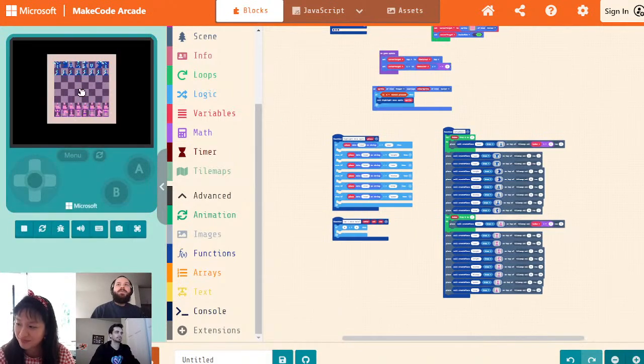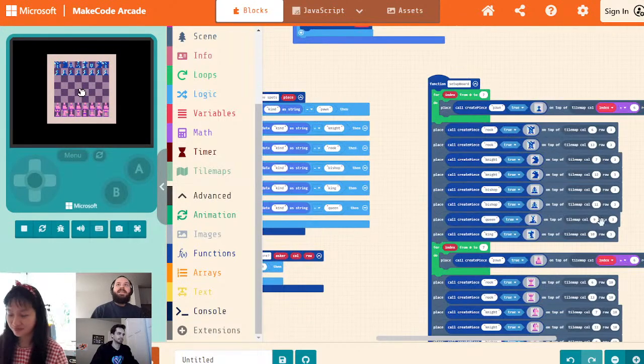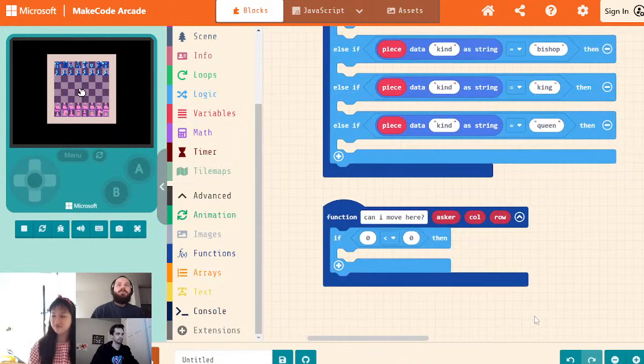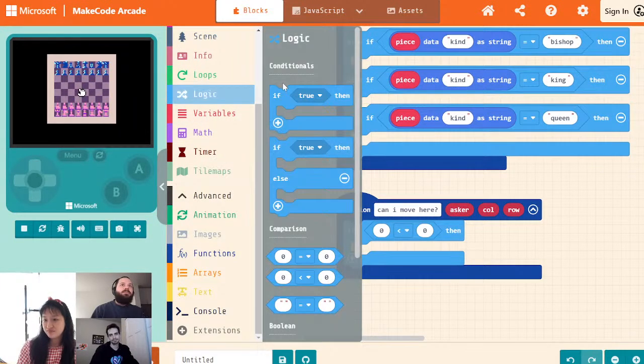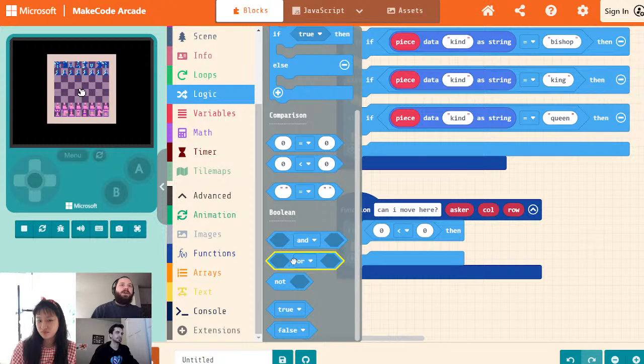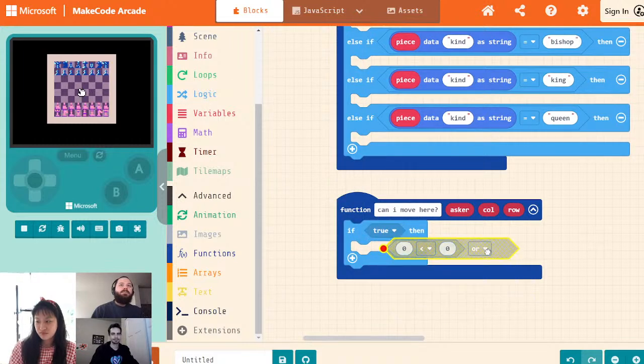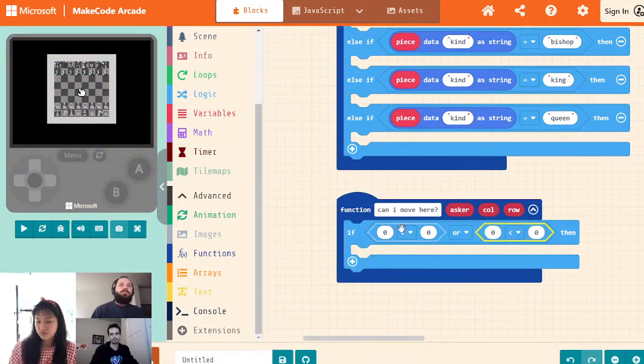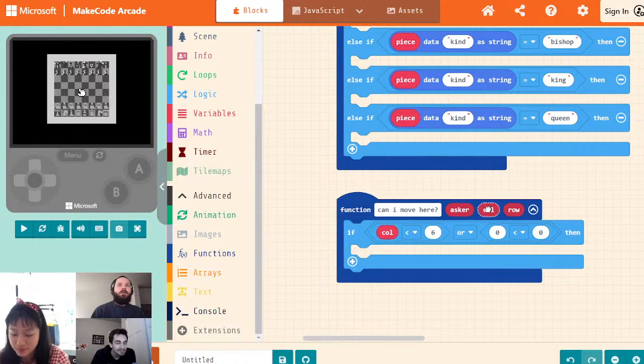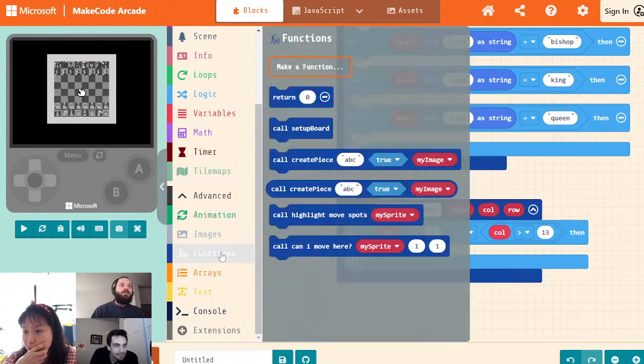Okay, so the column goes from 6 to 13. So let's just do, if the column is less than 6 or greater than 13, then we're going to return false.